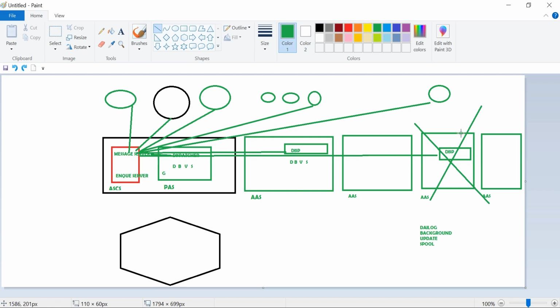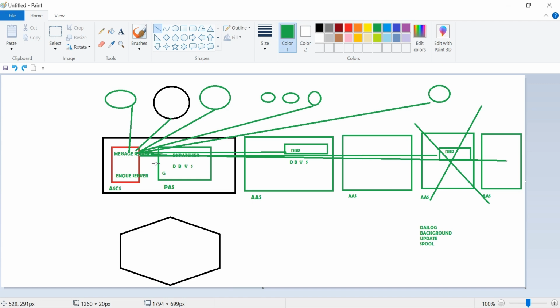For example, this one has less load, so the request will go to it, because this one is not available and these three are busy. This is how the message server is balancing the load of your application servers. It is used for load balancing.